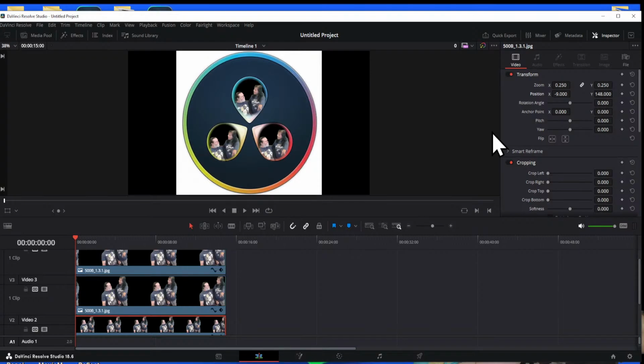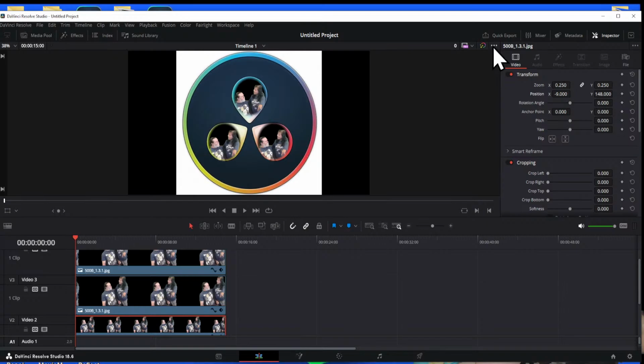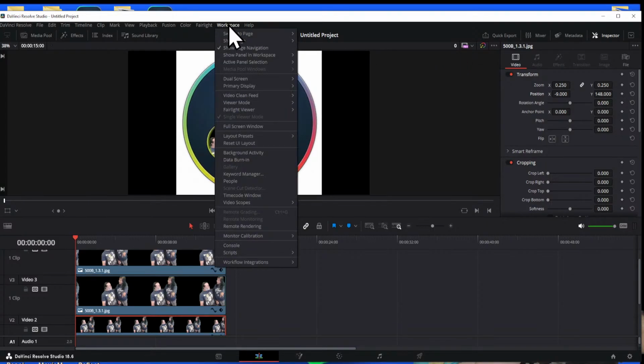Do you run DaVinci in dual monitor mode? See workspace menu. Workspace. Dual screen. Are you talking about dual screen? Whenever you'd ask a question, and apparently it's on, because it says on. So apparently I do. Didn't even know about it. So I'm guessing that means I can turn on the other monitor over here and see it. I guess I should know that as long as I've been doing this. I'm still learning this though, seriously. So let's turn it off. Workspace.